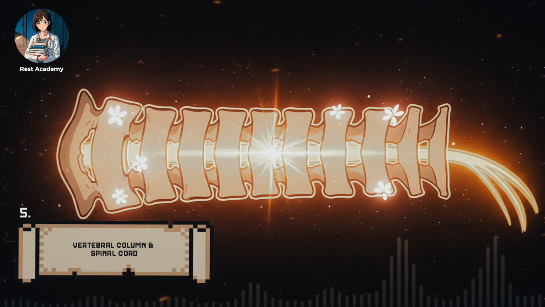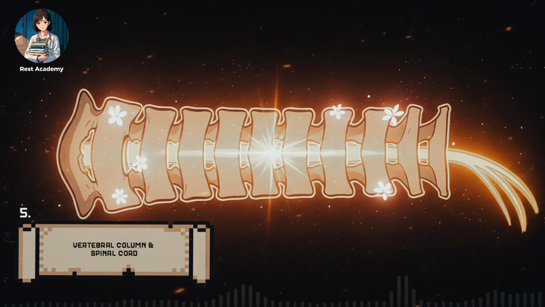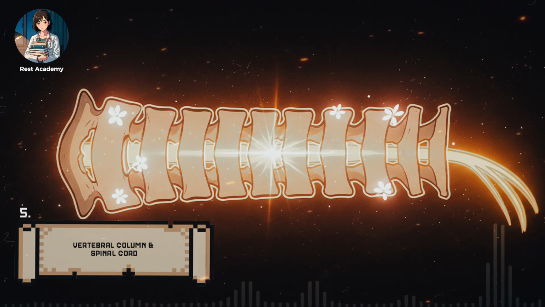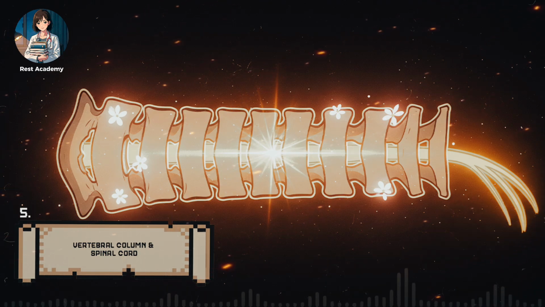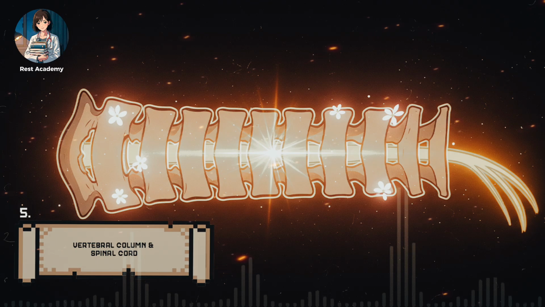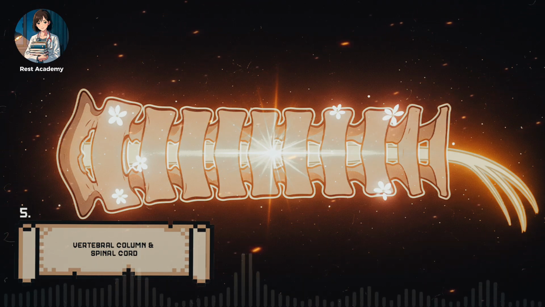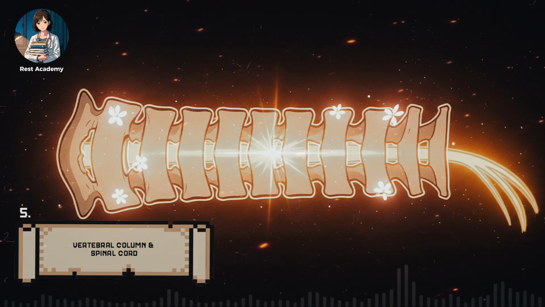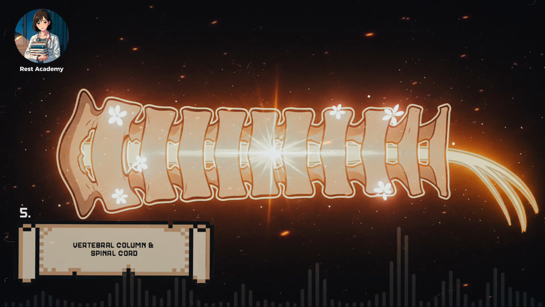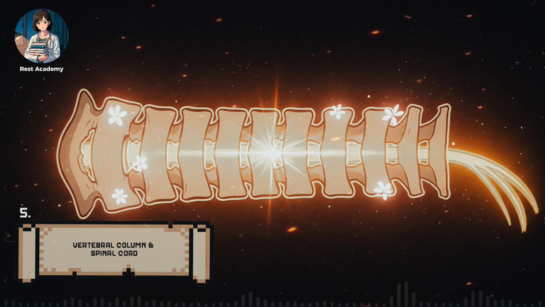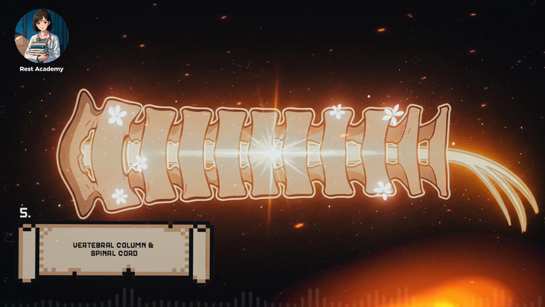The cauda equina's long floating cables create a different risk. Because lumbar and sacral roots travel together below the conus, a large central L4, L5, or L5-S1 disc extrusion can compress multiple roots at once. New urinary retention or incontinence, numbness around the inner thighs or perineum, or bilateral leg weakness demands immediate assessment. The highway image clarifies why. A central blockage below the mainline taper sits across many ramps at the same time.